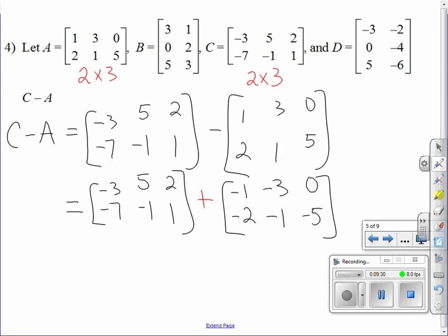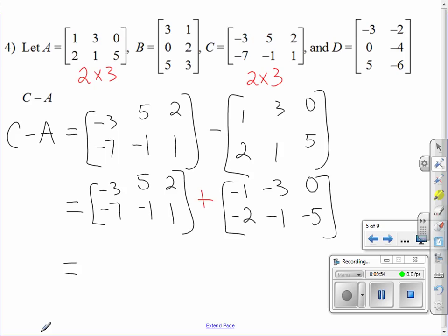Now here's the thing that you should be very careful with. If you screw up one sign in your matrix, it doesn't matter what you do at that point, because the entire answer is going to be wrong. So you want to make sure that you get this part right. Positive goes to negative, and like I said before, if we had something negative in this matrix, it would now be positive. Now, let's add this stuff together.